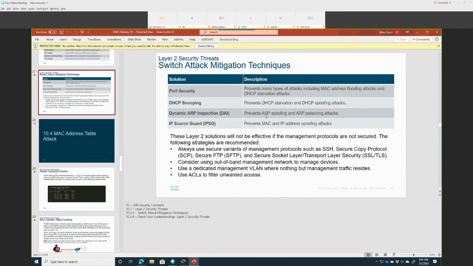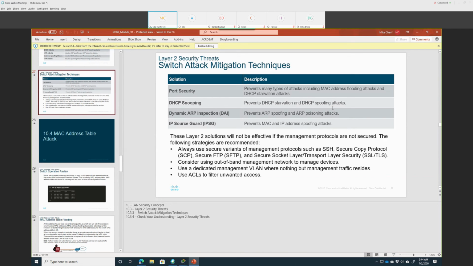And like we talked about earlier, you can do DHCP snooping. I don't know why they came up with this name, snooping, to prevent spoofing. And that's what I say, prevent DHCP starvation and DHCP spoofing attacks. So how do you do that?